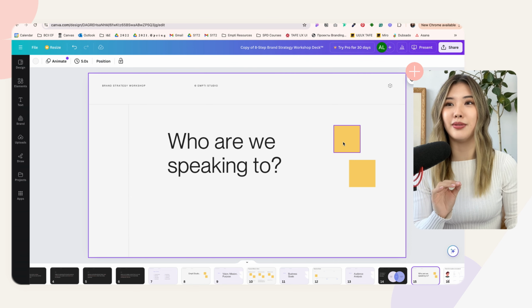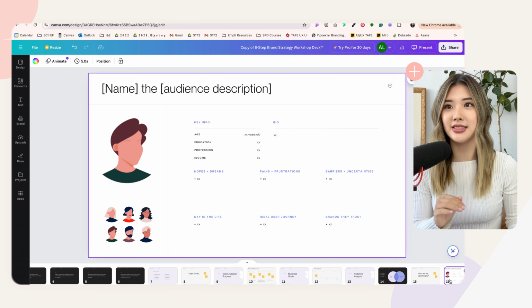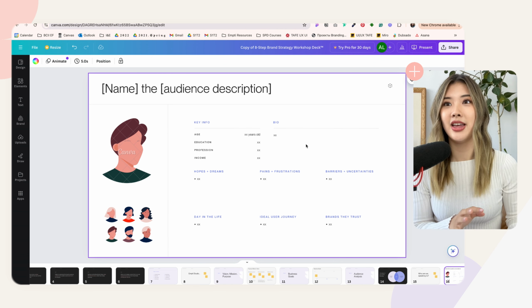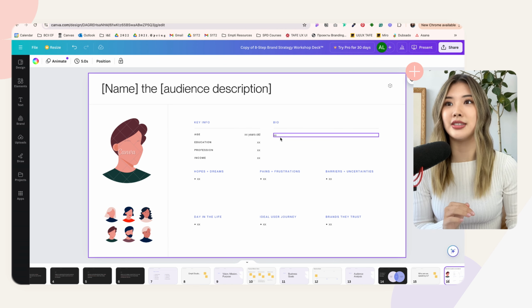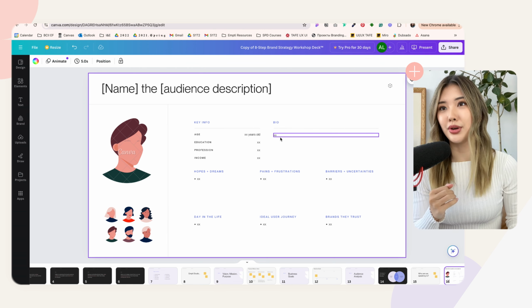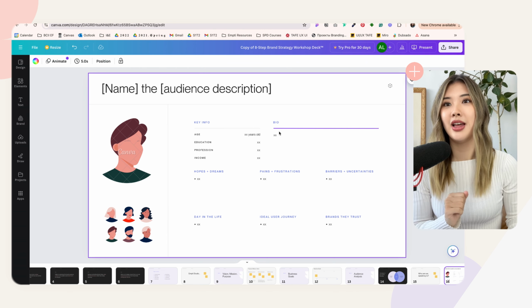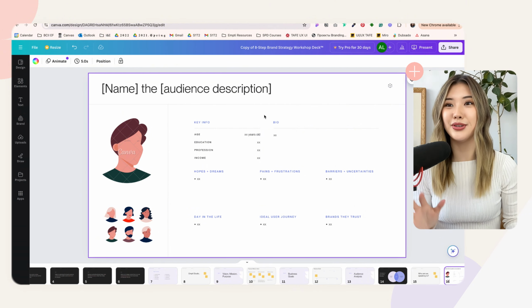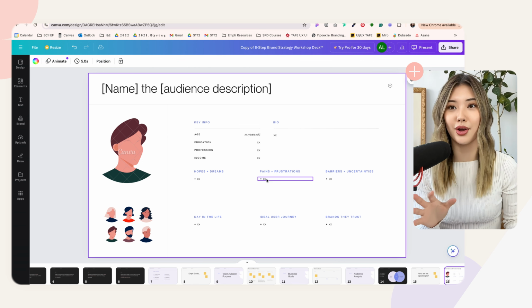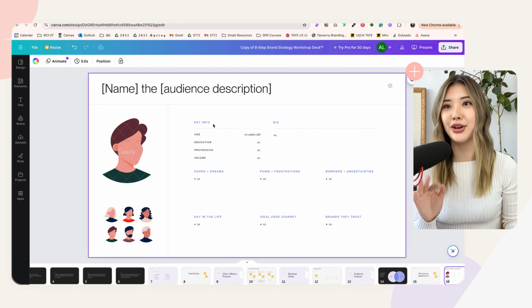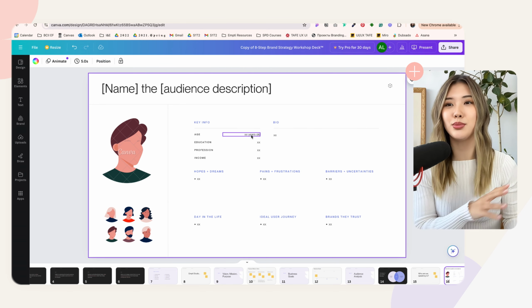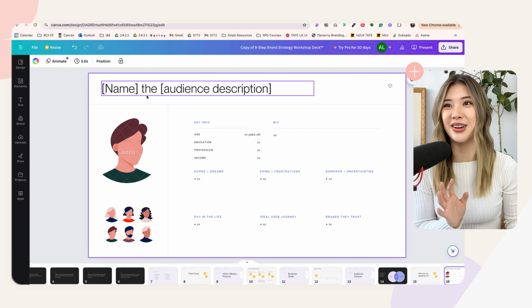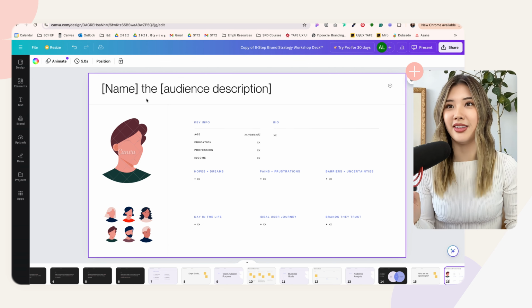So this is one of the most important exercises, I believe, in any brand exercise, is to understand who you're talking to. So for example, if I'm talking to business founders or CEOs, then I will dive into, so who are they? How old are they? You'll find that a lot of these hopes and dreams, the pains and frustrations of your target audience, they're very universal. So focus on these points. The bio and this specific age, that's more as a reference. So I would usually name my persona and say maybe it would be Sarah, the business owner.